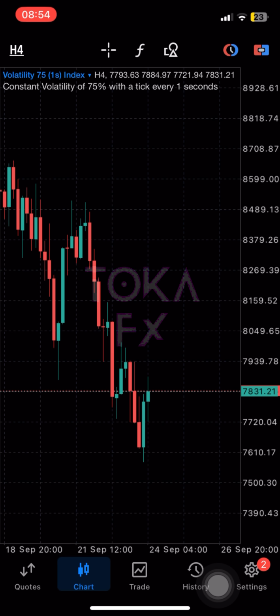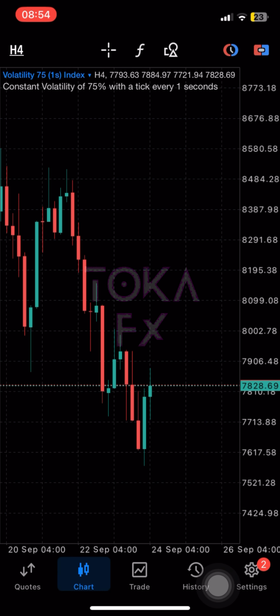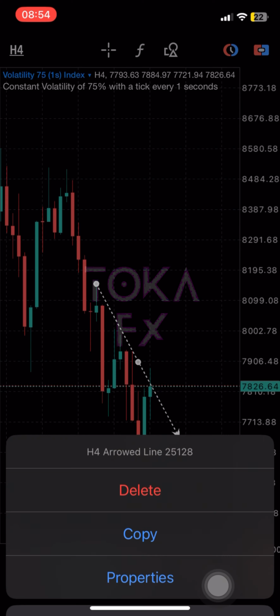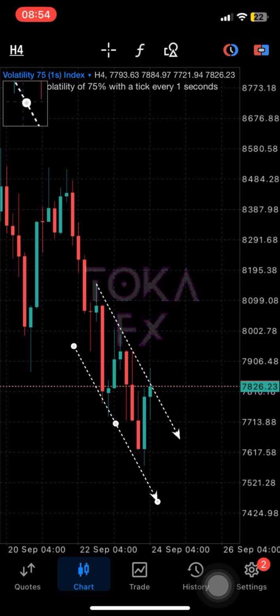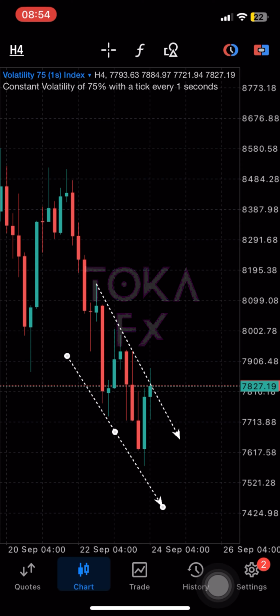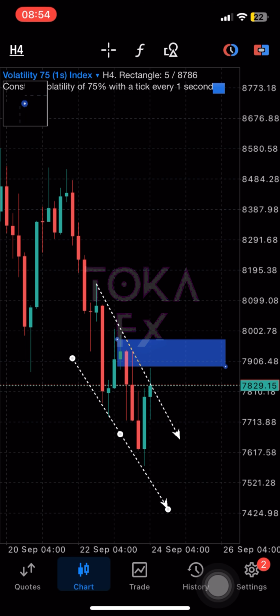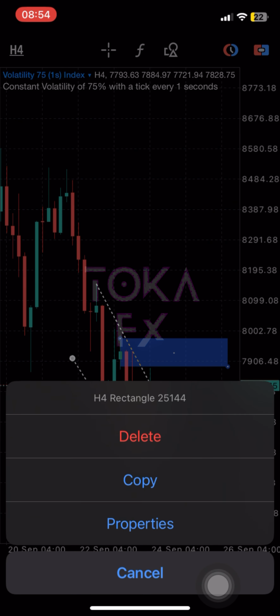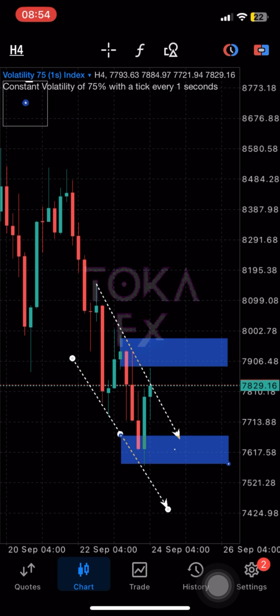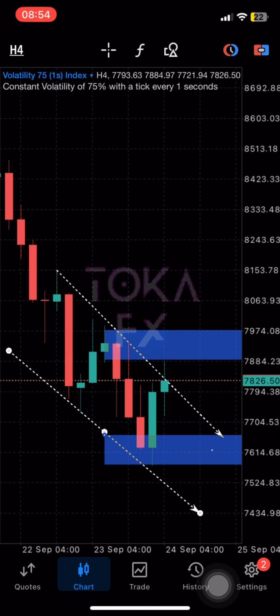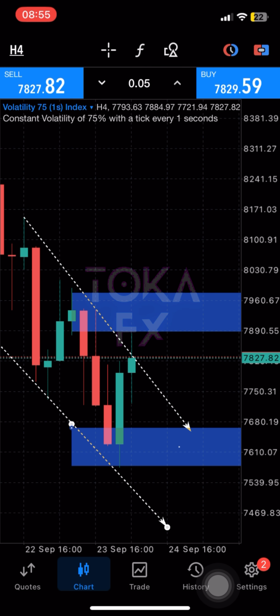And right here we've got volatility 75 1 second. So let's just mark our trend lines there, making sure that they are touching the wicks of the candlesticks so that we can be more accurate. So yeah, I haven't traded volatility 75 in a very long time, because it hasn't given me what I wanted for the past months. So yeah, I'm just double checking if there is something that we can find this time around from this market here.